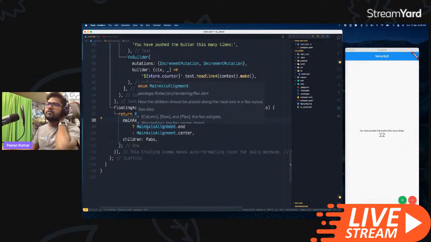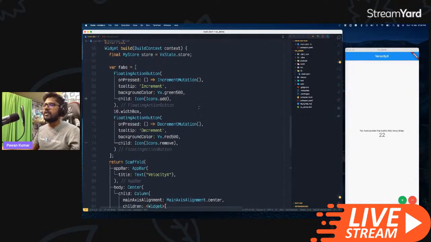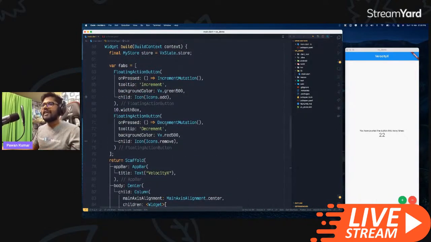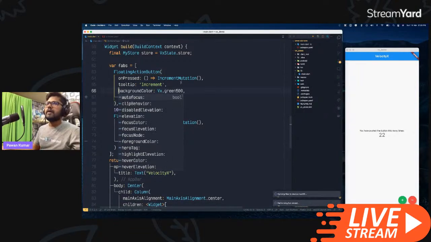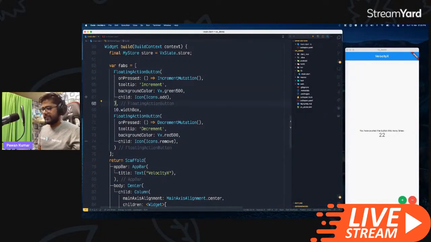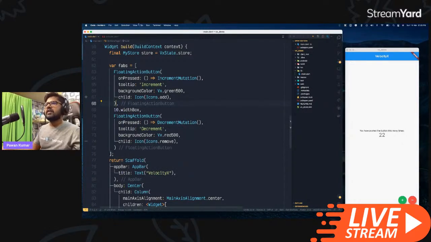This is one way of doing it. There are various aspects of VelocityX which you can use. Similarly, let's say we want to increase the font of these buttons. If it is for mobile, then this font is okay. But if it is not for mobile, then how will we do it? So here we have something called size. For size, we have to do it manually, but we can increase the icon size basically.